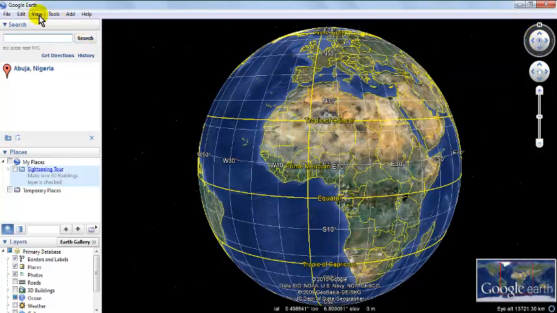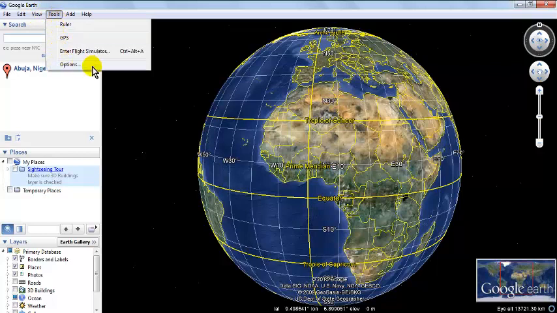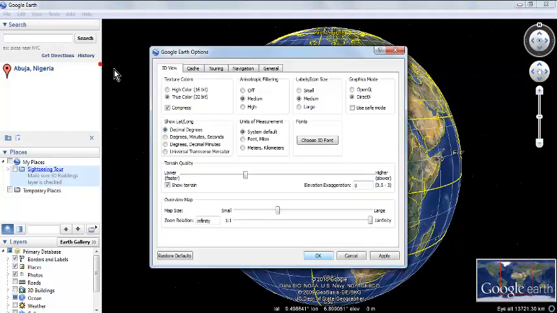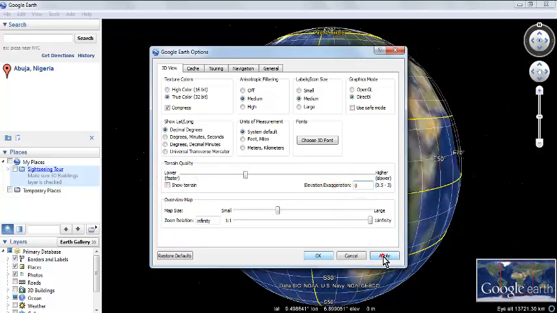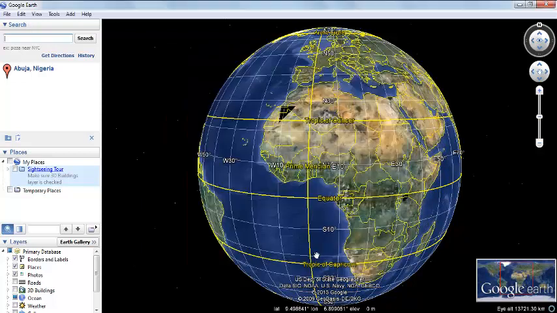Then next, go to the Tools menu, then select Options. From the Google Earth option dialog box, show longitude and latitude, select decimal degrees, then show terrain, uncheck it, then make sure elevation exaggeration is set to 0, then click on apply and then OK.